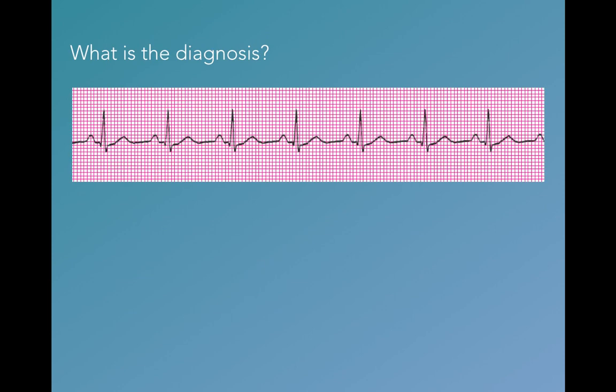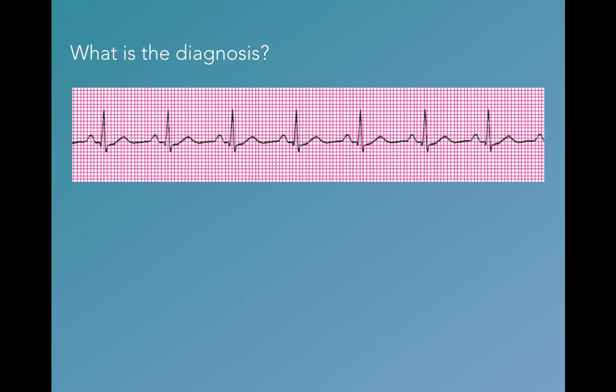All right, so this is kind of like if you were looking at a telemetry monitor where it's just the rhythm strip. If someone said, tell me what you're looking at, you would do the steps that I said before, right? You want to look at the rate and the rhythm. Are there P waves? Are there QRS complexes less than 120 or greater? Are there T waves? Are there inverted T waves? And all the intervals.